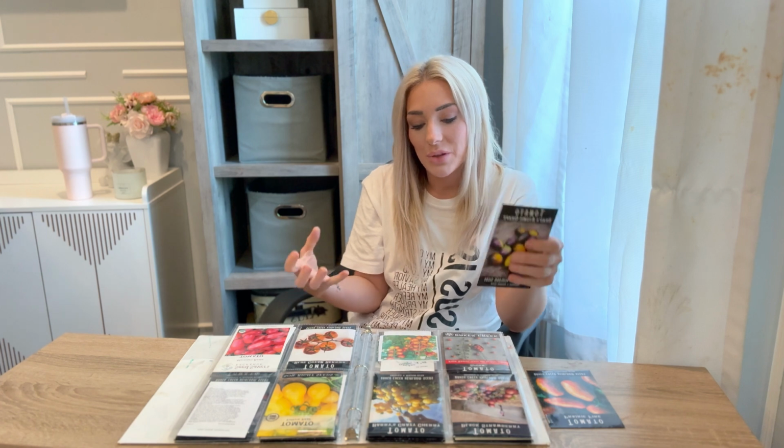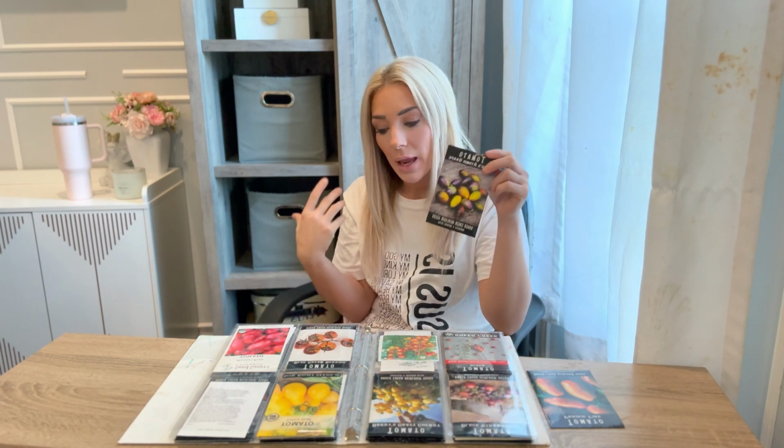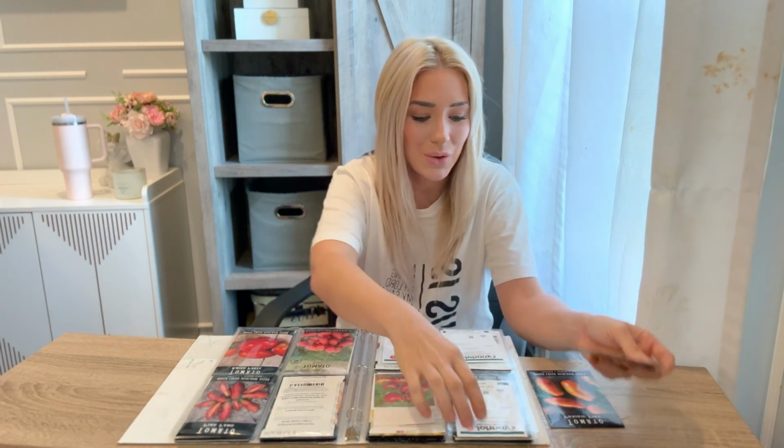But the flavor wasn't what I was hoping it was gonna be. I was hoping it was gonna be this absolutely delicious, unique, kind of like a Sun Gold, which is a cherry type of tomato, which we're gonna get to, mixed with a Black Beauty tomato because of its coloring. Even though it produced really well, it wasn't outstanding in flavor, so I'm not gonna be growing it again this year.